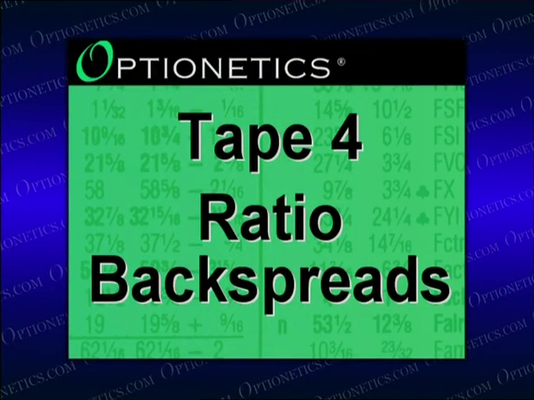What we're going to do in tape 4 is talk about ratio back spreads, which is a way of taking a spread and making an unlimited profit potential versus what we've been doing so far, which is capped. The other thing is George likes to call these vacation trades. Yep. A vacation trade means that when you put this on in the right market environment with the right amount of time to expiration, you literally can walk away from this trade. You do not have to look at it from day to day.